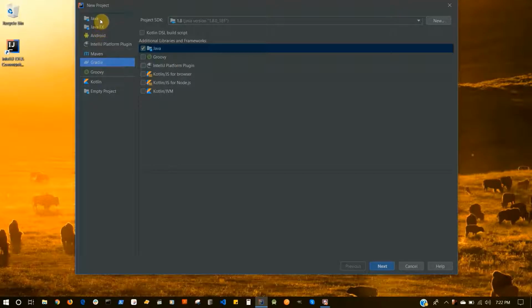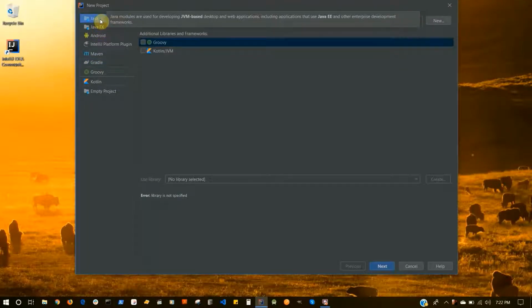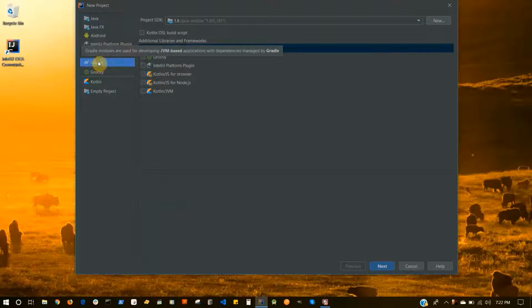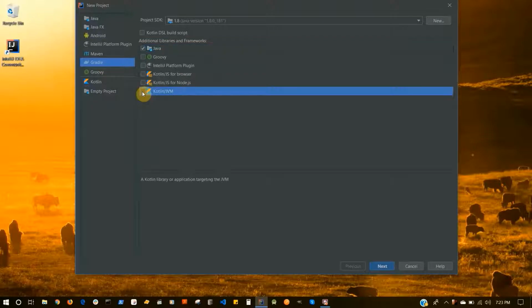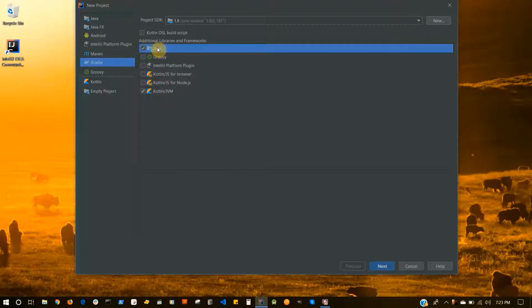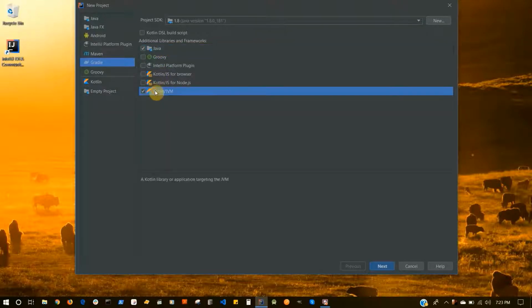I can choose this one, but it's going to be a bare bones Java project, and I like to use some dependency tools as well. So I'm going to use Gradle, which will provide me some dependencies in case I need to write any other task which I need to automate. I have chosen Java and Kotlin, these two languages which I use a lot to code.